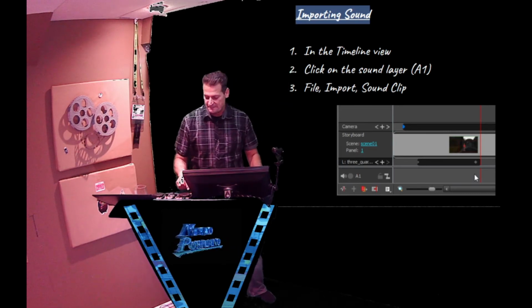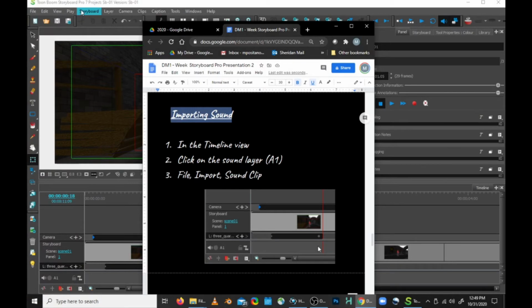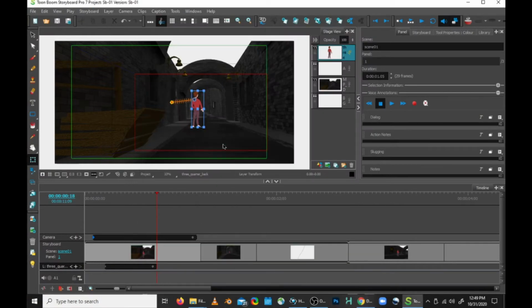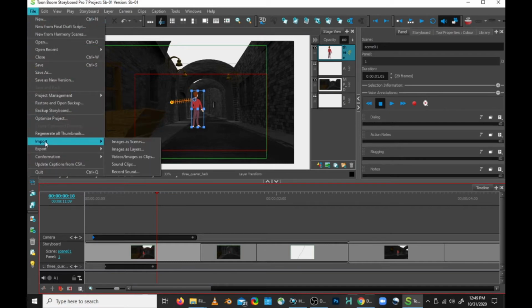So let's do that. So I'm in the timeline view, right? Click on the layer, then File, Import, and now you can see it's active. File, Import Sound Clip.